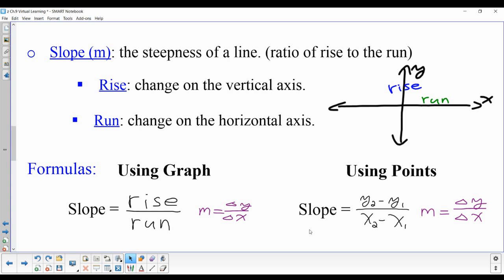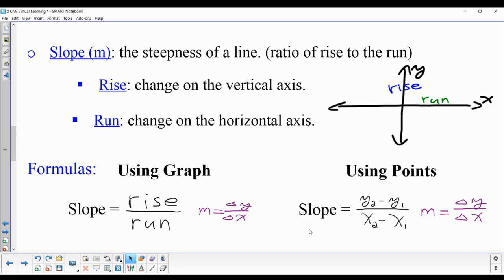So in this video, we are going to go over finding the rate of change from a graph. Now, the rate of change is found exactly like slope, so our vocabulary is going to pretty much be the same. The rate of change is going to be the steepness of the line, the ratio of the rise to run, but because we're going to do rate of change, it will have labels.